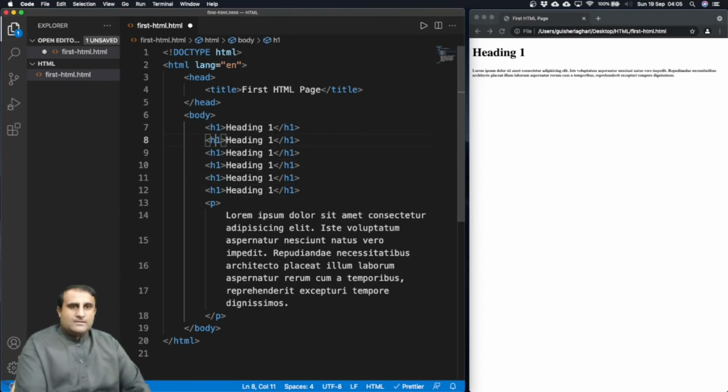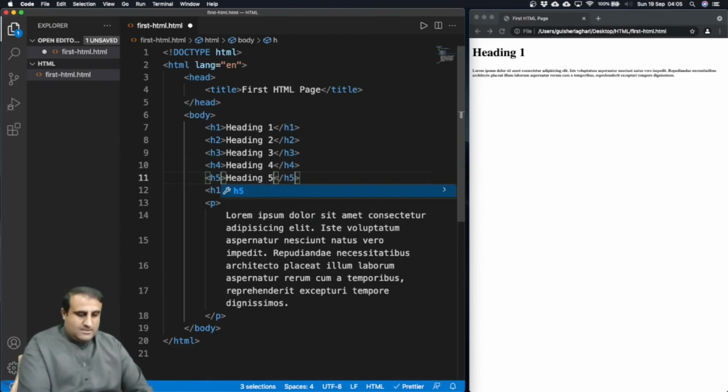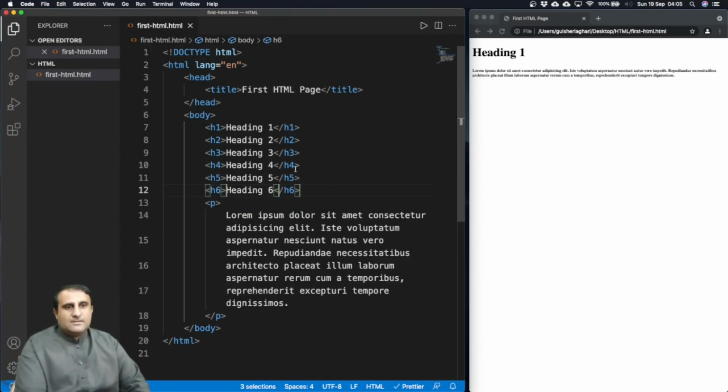Now we can change this h1 into h6 actually. So this is our heading 2. This is our heading 3, heading 4, heading 5, and heading 6. So we have 6 levels of headings provided in HTML.